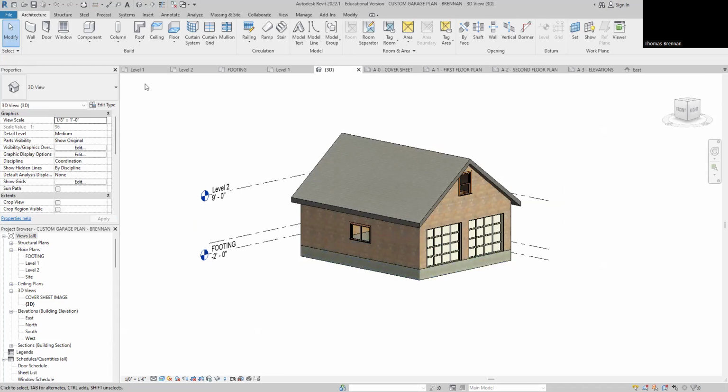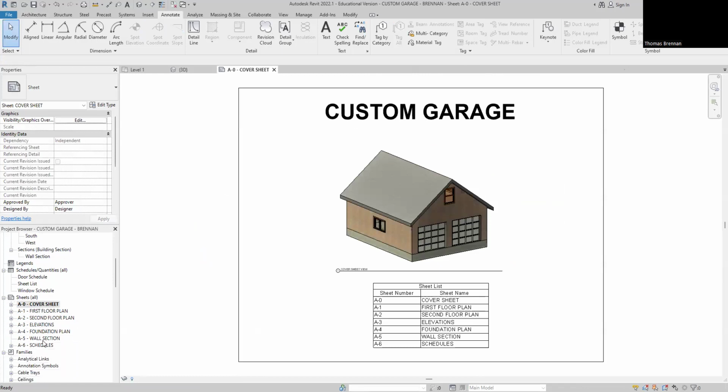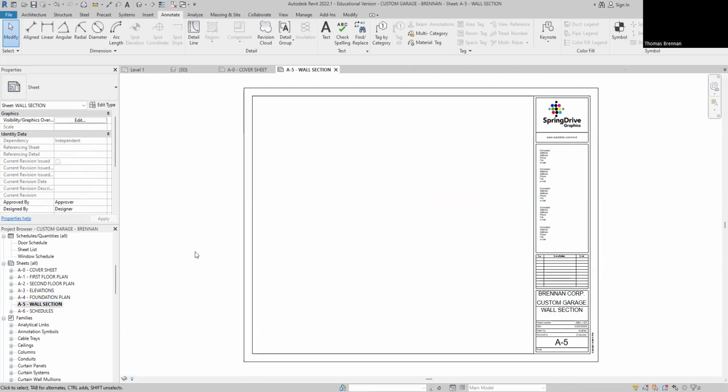Okay, I'm going to just close everything out here. All right, and now what I'm going to do is looking at this right here. Okay, custom garage and wall section. Okay, so I don't have a wall section yet.